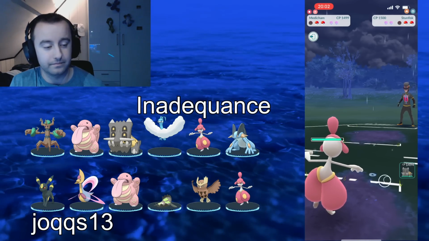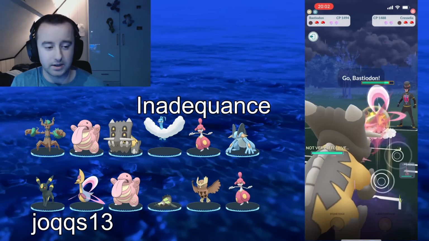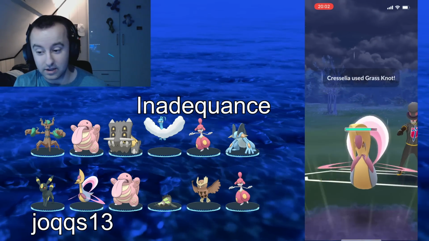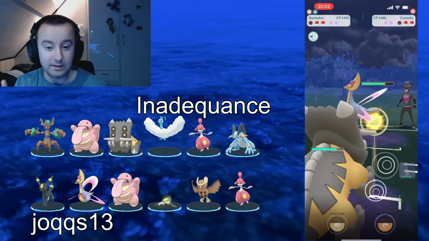Alright. In comes the Cresselia again. I'm gonna try to catch, but unsuccessfully. And here my opponent makes a massive misplay, which is throwing this move and misaligning the switch clock. So now we're gonna see the big Basti show.